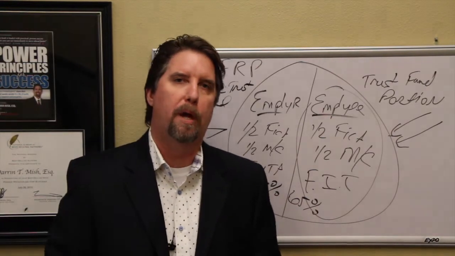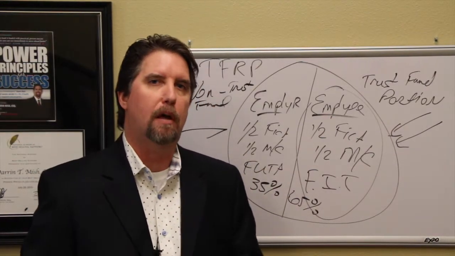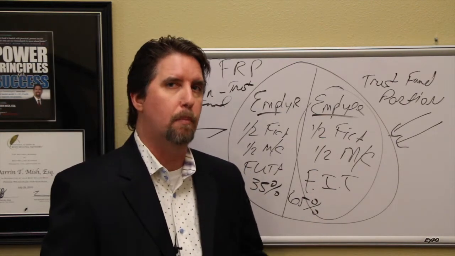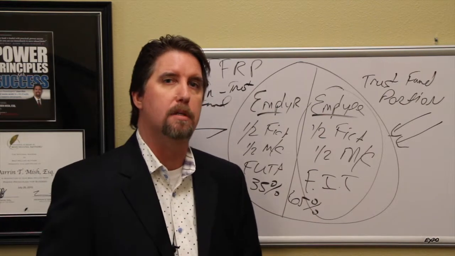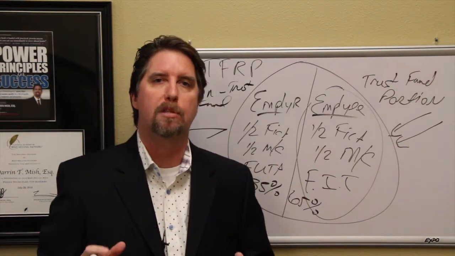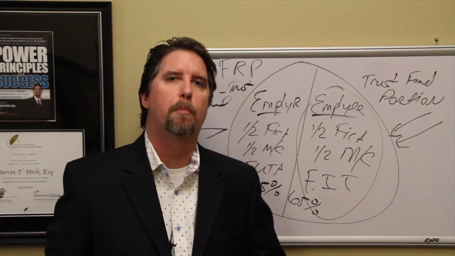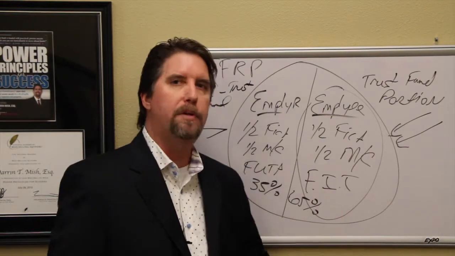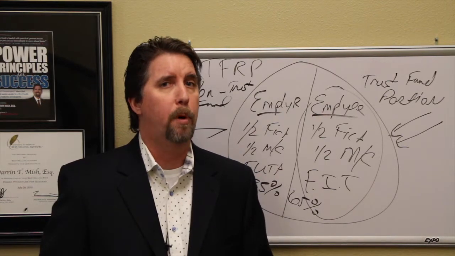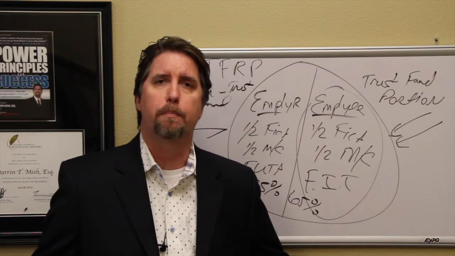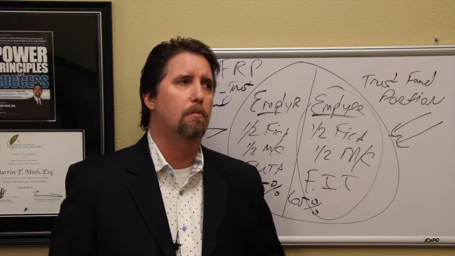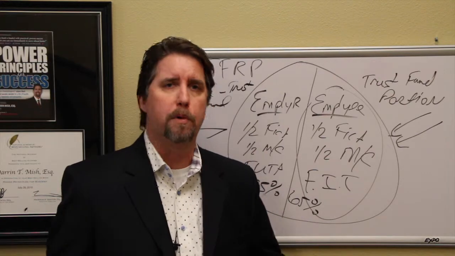So if an employer pays net payroll, which means they just pay the employees what they're going to get in their pocket in their paycheck, and doesn't submit the payroll taxes, what will eventually happen is the U.S. government will come after them for the trust fund portion. They'll assess that against a responsible party. A responsible party is someone who's willful and knowing that the payroll taxes weren't getting paid. As you can imagine, there can be more than one responsible person. Typically there's one: the principal, the boss, the owner if it's a small business. But sometimes in larger companies, there can be more than one responsible person.